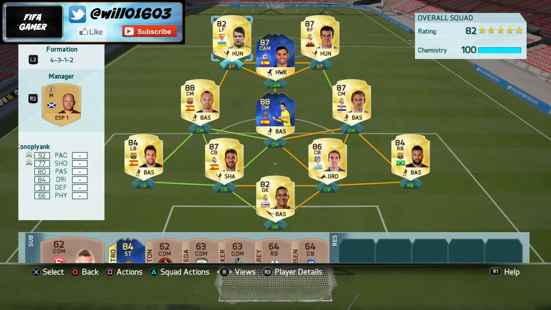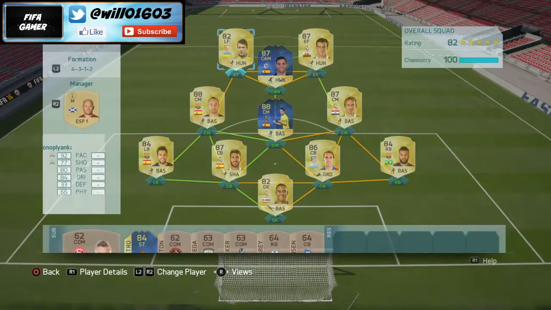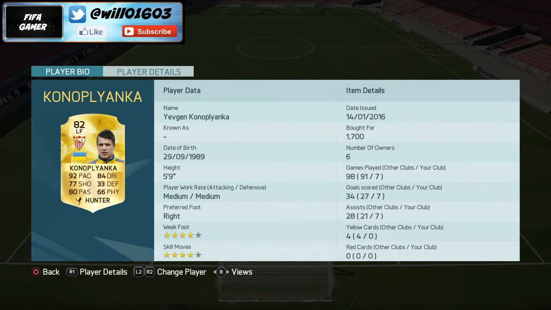And then as for my strikers, I've used Kownacki as a left forward and Bale as a right forward. And you know, they're not on 10 chemistry, but to be honest, that hasn't really made any difference at all. These guys have played so well for me. Gareth Bale, he's got me 7 goals in 7 games. He's been a really good player. And Kownacki as well, considering he's probably the lowest rated player in the team, he's also done really well for me. He's got me 7 goals in 7 games as well, so he's done very well.